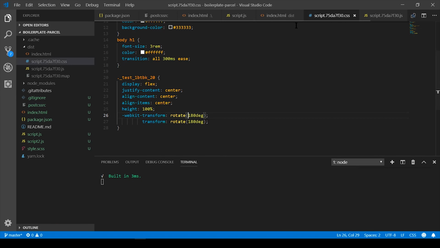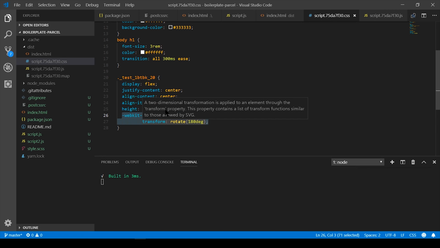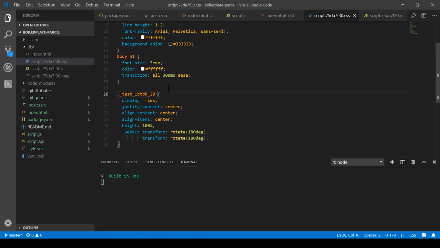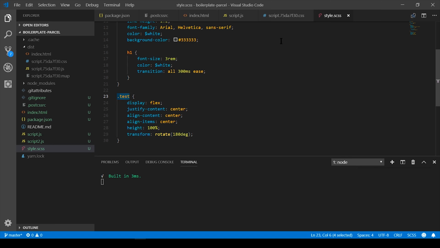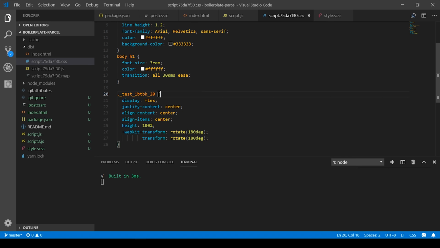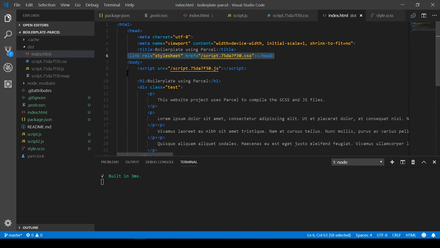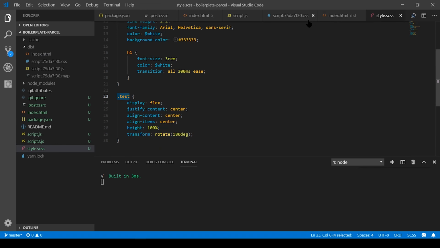So let's see what happened. So this is, again, the compiled CSS file that we have. And it looks like it did add our prefix transform property, but it did this weird thing that I did read about, where before we had just this test class, and now it added all this extra, I guess, randomly generated stuff. I'm assuming to make it unique or something. Obviously, that's not what we want, because in our compiled HTML file, it still has this class test. So I'm not sure exactly what this bug is, but it's not something we want to happen.